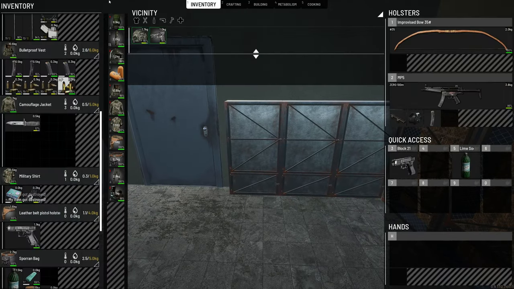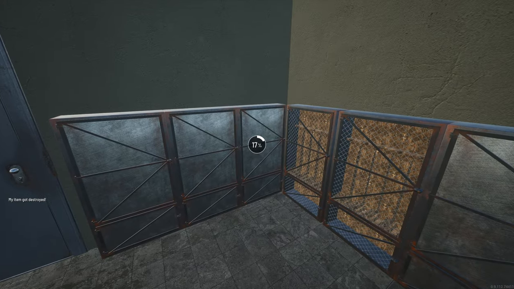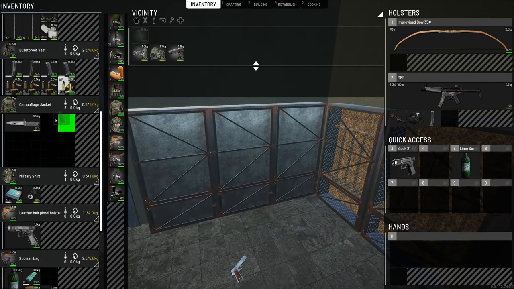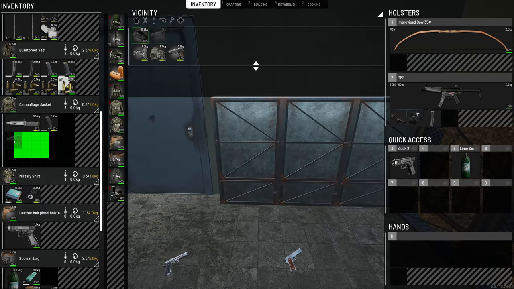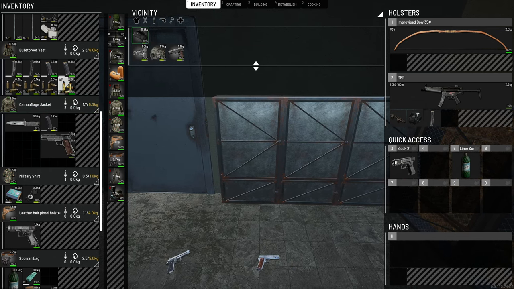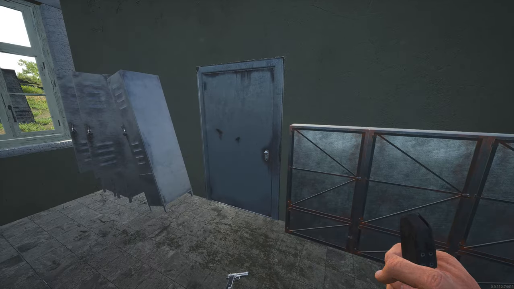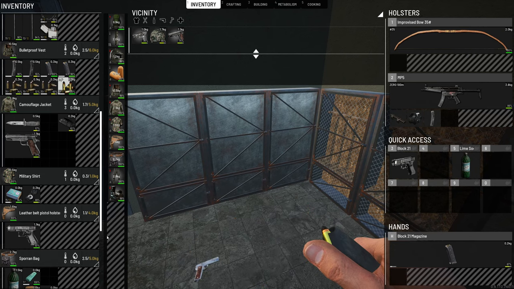Right, let's see. What is in these lovely containers? So that is an M9. That is a helmet. That is an M1911. That is a block magazine, which I'll take because I have a block. In fact, you know what? 74, 77. A flashlight. Let's take all of those and let's reload this. A couple of pistols, not that much, really.